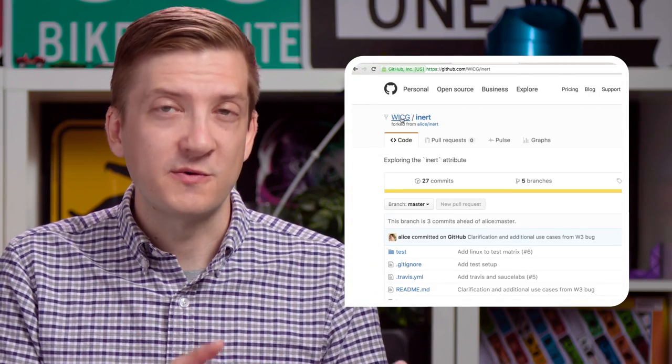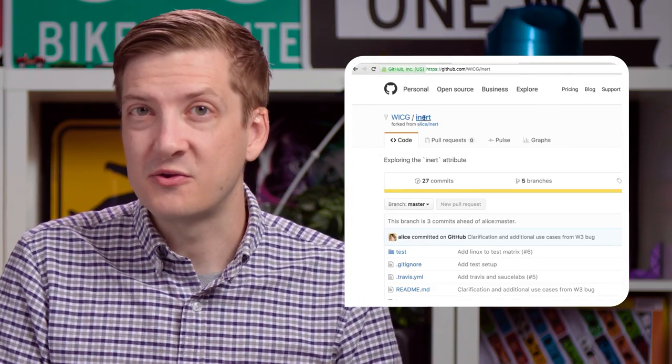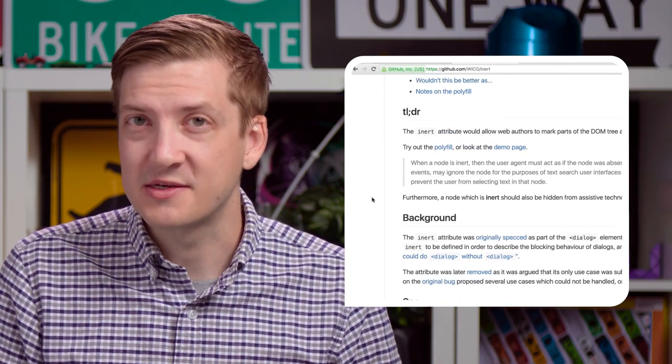So tabindex -1 can be useful for situations where maybe you need to manage focus. Perhaps you have something that you don't even want to be interactive, but you just want to move focus somewhere else in the page so that the user has an easier, more efficient tabbing experience. Or you can use it when you need to perhaps temporarily disable a custom interactive control. So if you have something that maybe still has to be in the DOM, but maybe needs to be off screen, then you can set it to tabindex -1. And that's actually what that inert polyfill that we were showing in the previous episode does under the hood. It just sets all its children to tabindex -1.